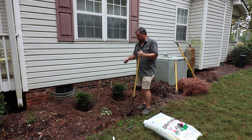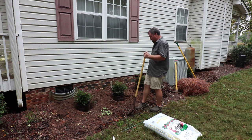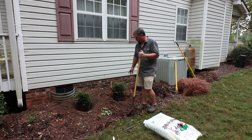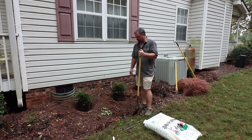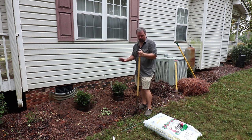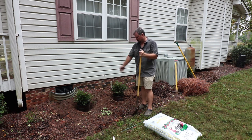When I'm done and get all the pine straw down, I'll bring the water hose over and put it on a trickle at the base of each one, run it for 20 minutes or a little longer, and just drench this entire space. They're not going to need a lot of ongoing watering at this point — new growth has really slowed down. I'll come back in a week or so and check it. If they're dry I'll drench the space again, but if not I'll walk away for several days. The biggest threat is probably me being overly worried and constantly watering.